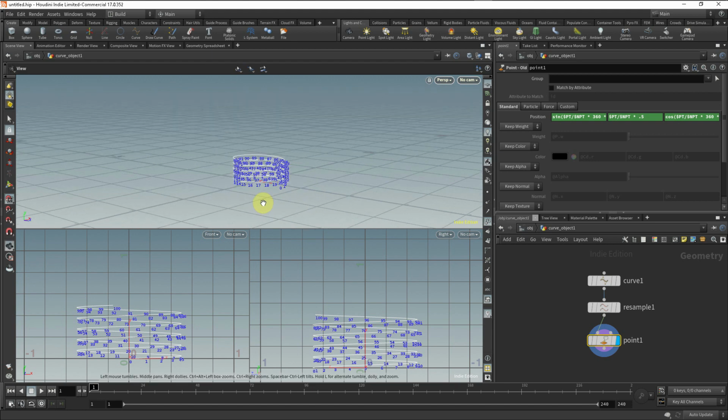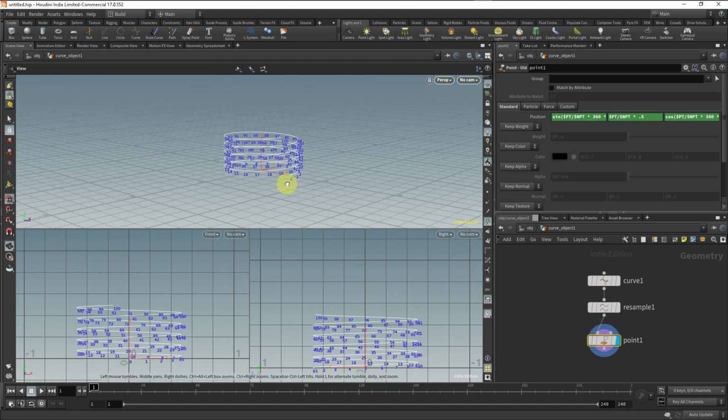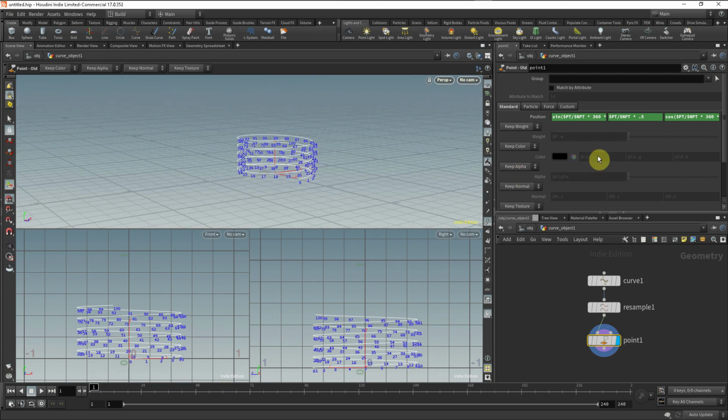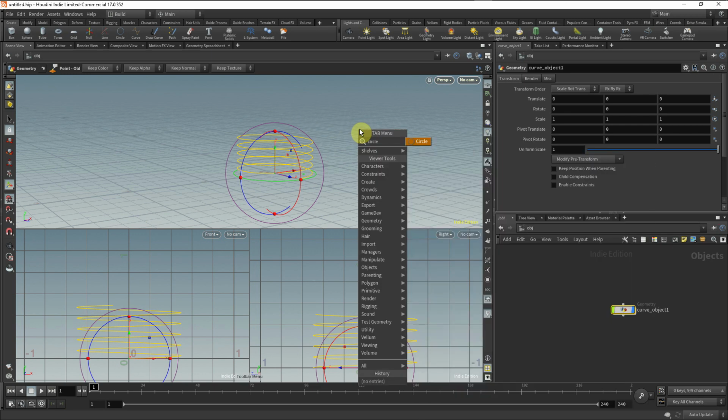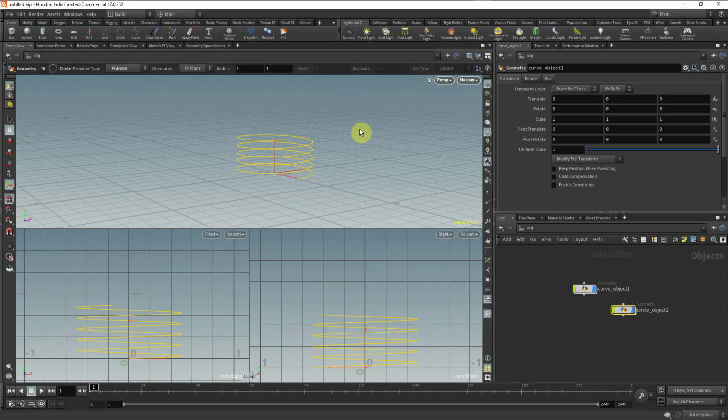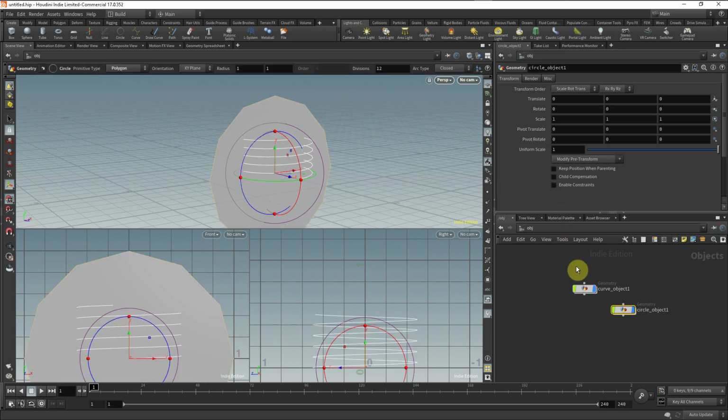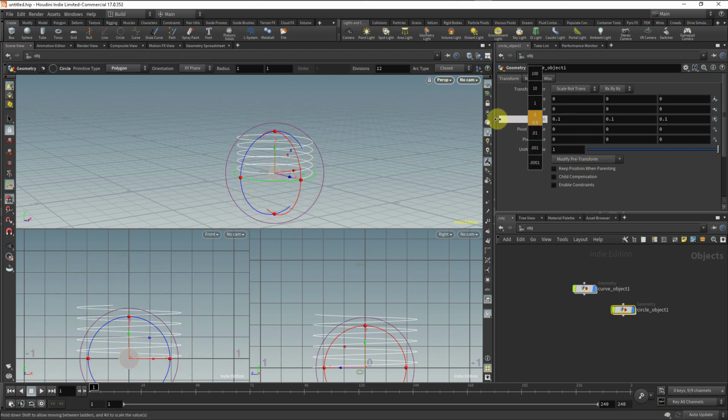Of course, you can also go ahead and skin this. You could create a circle. And this could serve as a section you would sweep around your spiral to give it some skin. And of course, this circle is much too big, so I'm going to scale it down really, really small.